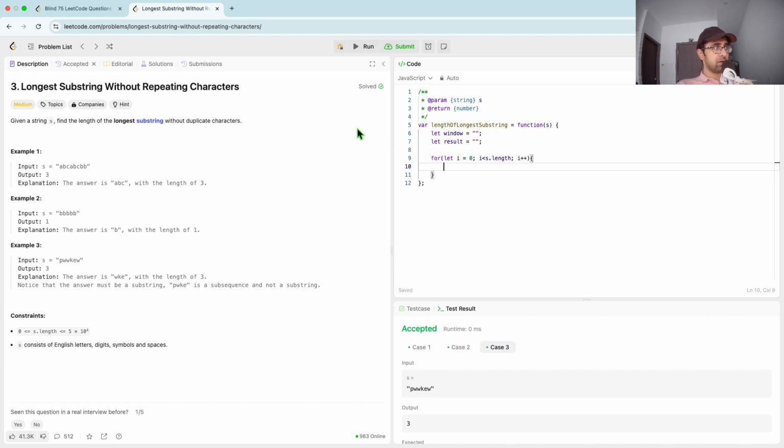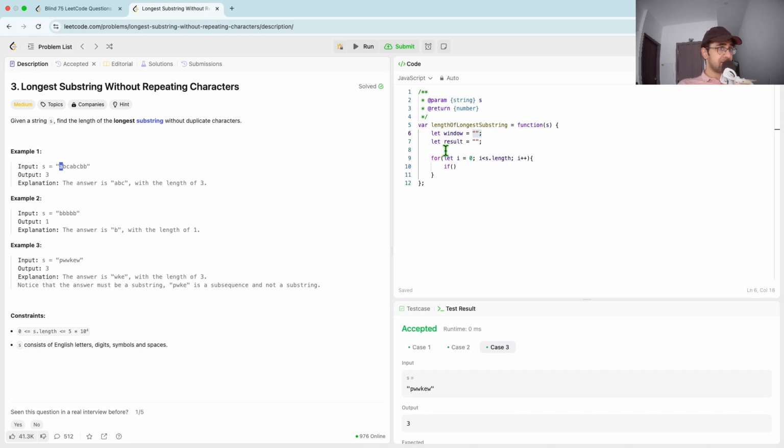Okay, so there are two conditions here. The first condition is whether the character exists already in the window, and the second one if it doesn't exist there. So I'm going to start with the condition on which the character does not belong to the window. For example, we will start with an empty string, go through the first iteration, the first letter.